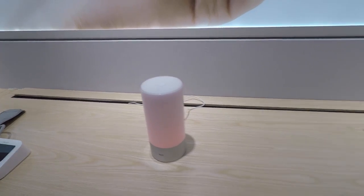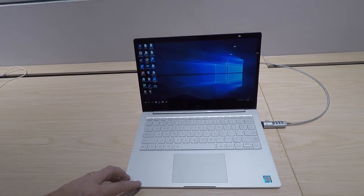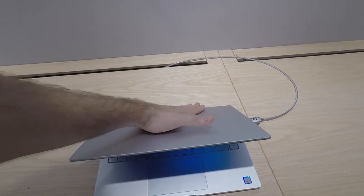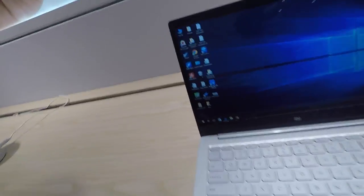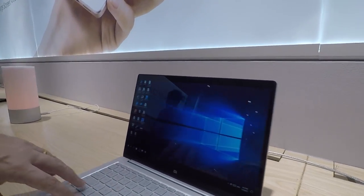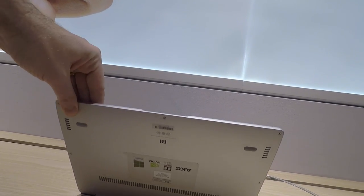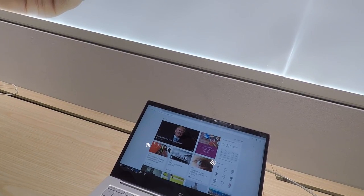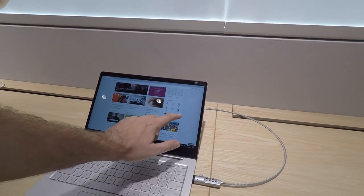No idea why you would want one of those. This is the Xiaomi laptop — I don't know what model it was. It felt cheap, the keyboard felt okay, but otherwise it felt very plasticky. It had a USB-C port, USB, HDMI, and a headphone jack. I was quite amazed to see it had Nvidia inside. The display didn't appear to be touchscreen, and it really depends on price — I wasn't impressed by the screen, but I'm a bit spoiled looking at a MacBook Pro screen.